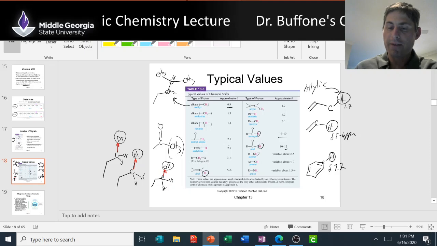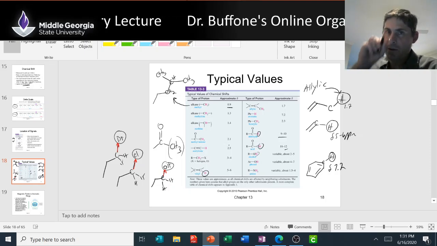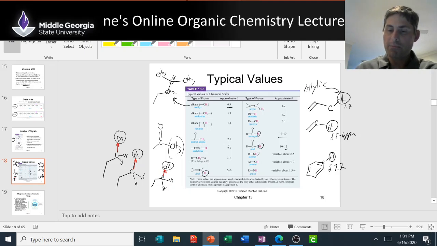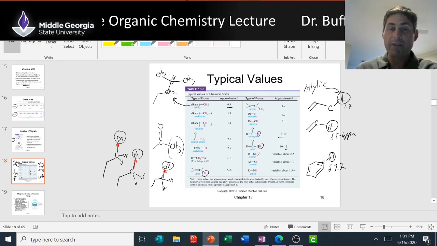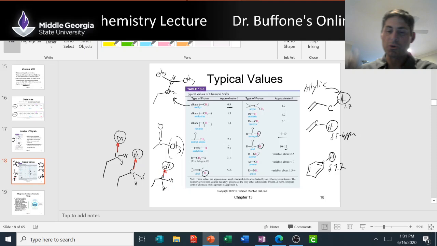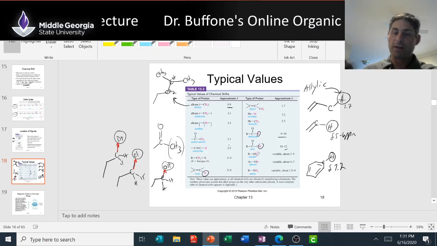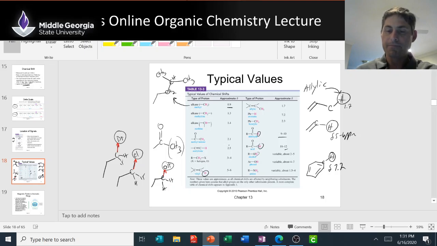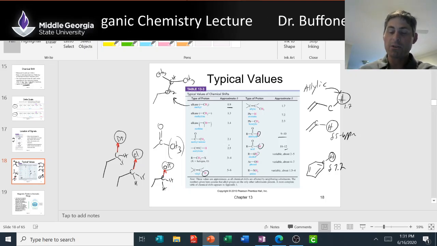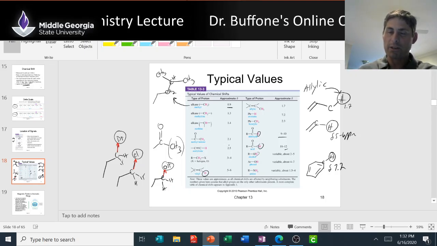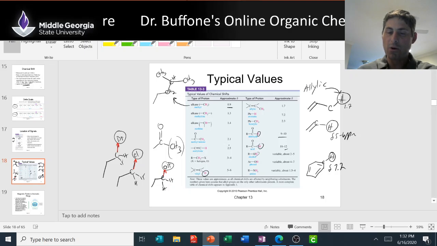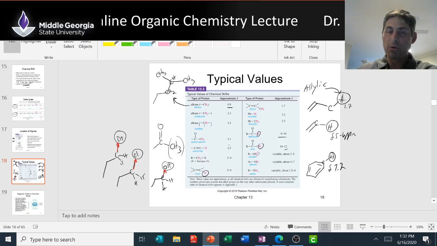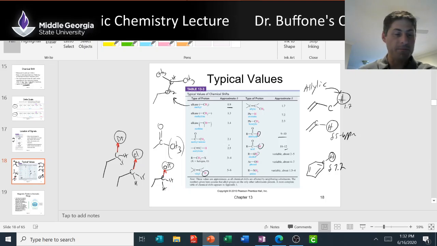Alcohols, the proton varies, and it's going to be a little bit rounded of a signal. It's not going to be like a spiky, pointy signal. Between 2 and 5, but variable. Never at just 2, never at just 3, never at just 4, never at just 5. It depends on the molecule, and it varies between 2 ppm and 5 ppm. So really hard to tell sometimes. Same with the OH of a phenol. Same with the hydrogens on an amine. Variable and rounded of a signal.